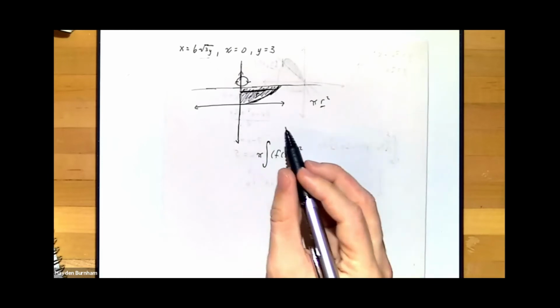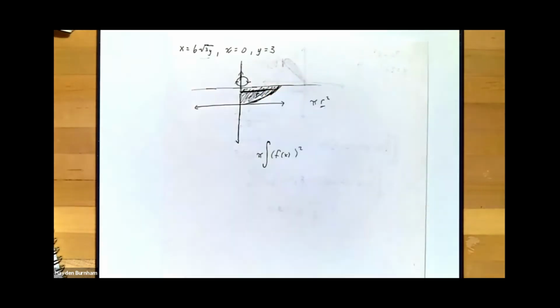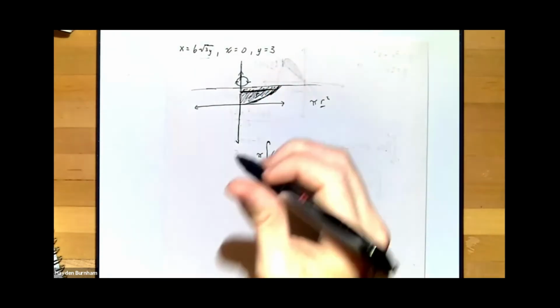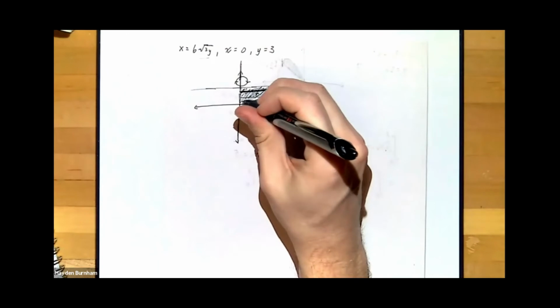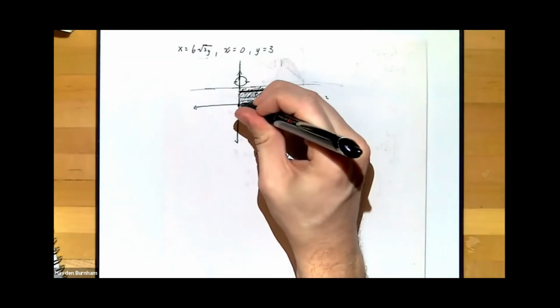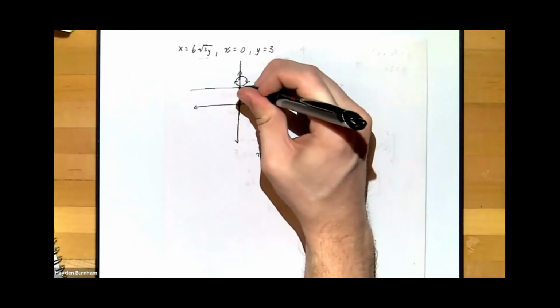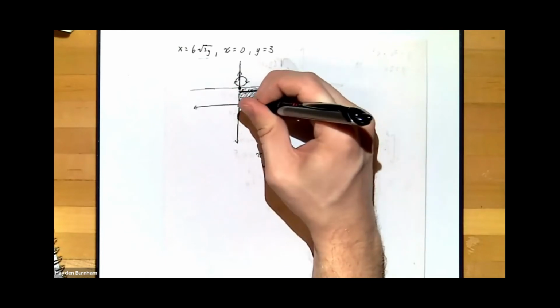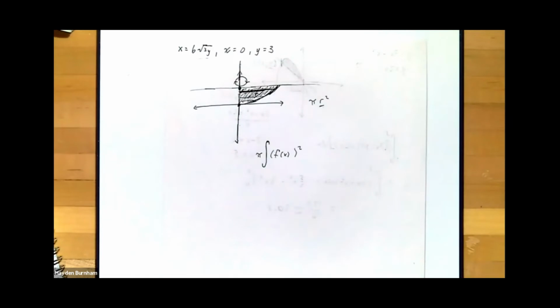And then these boundaries are going to be the beginning point of the disk and the ending point of the disk. So if I was to keep chopping these up like this, at the very end, the last disk I would chop up would be here, and the first disk I would chop up would be here, right? So these are our boundaries from here to here in our y direction, right?